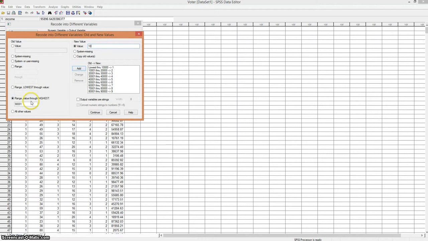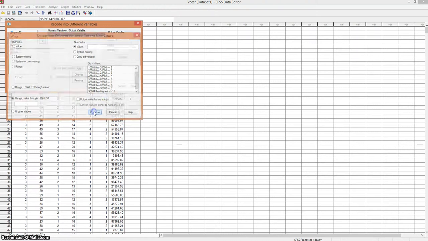To repeat, this last class will begin at $90,001 through the highest income, which we know is almost $100,000. So we'll add that. We have now indicated the existing or old income classes and the new income classes into which these old incomes will be placed. We click Continue.